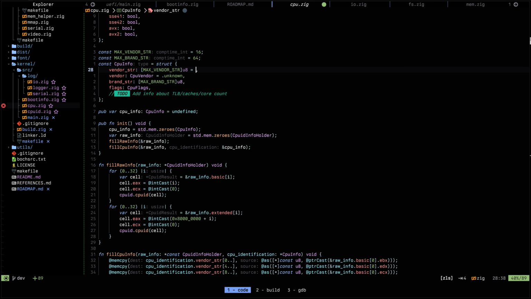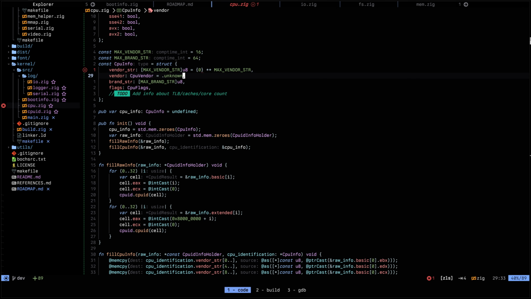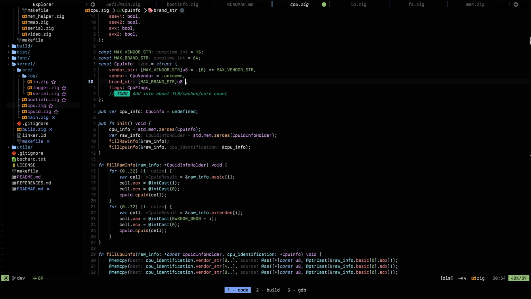Let's do something like this, and do max vendor string. I don't think I need this though. I guess I do. And here I should do the same. Something like this, and max brand string.